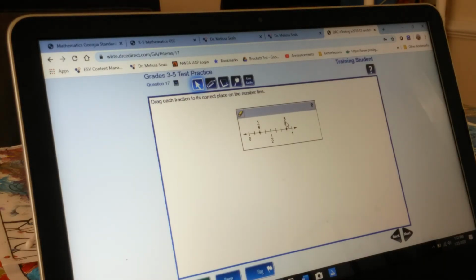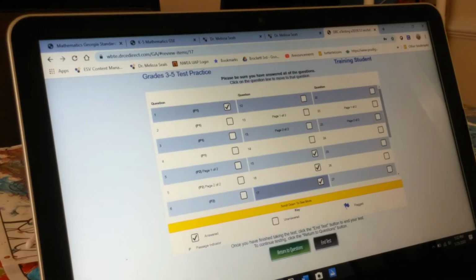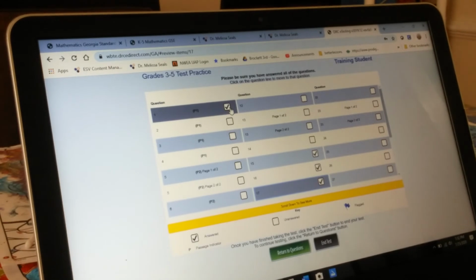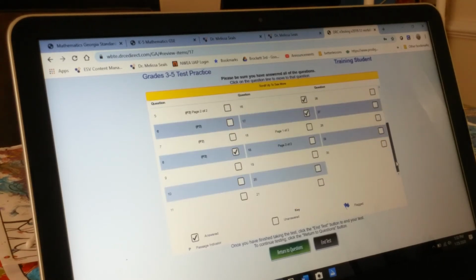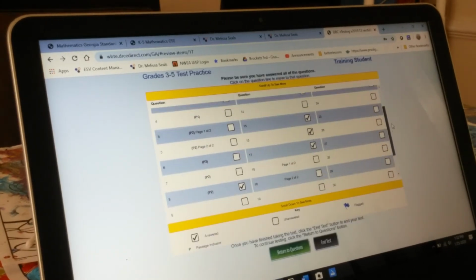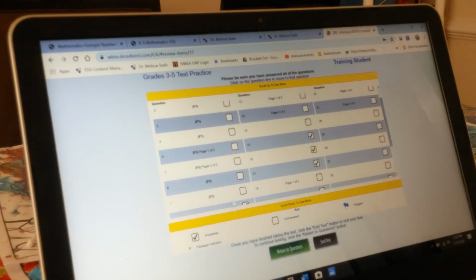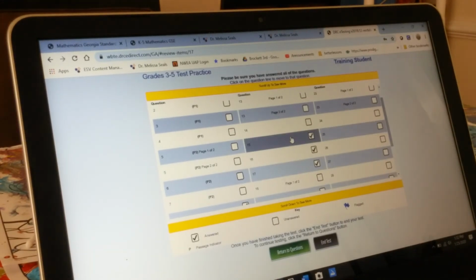The next thing I'm going to show you is review and test. So we picked some answers for some of them. If you pick an answer, it has a check. It doesn't mean that you got it right. It just means that you answered it. All the white boxes are the questions that we still need to go back and do. So your kids can kind of skip around during the test if they wanted to, and then they can track exactly what other questions they have left.